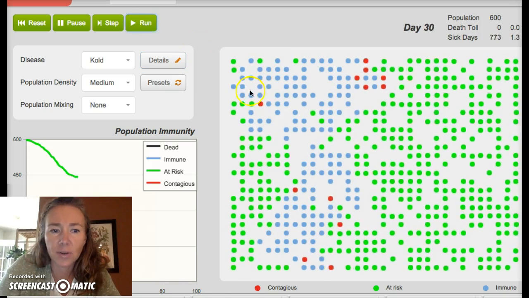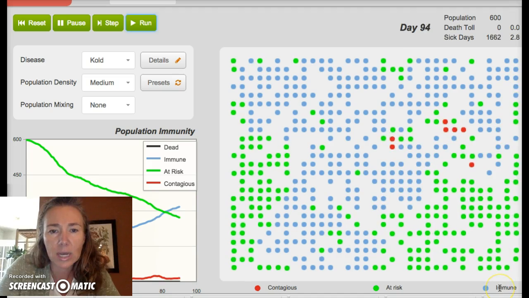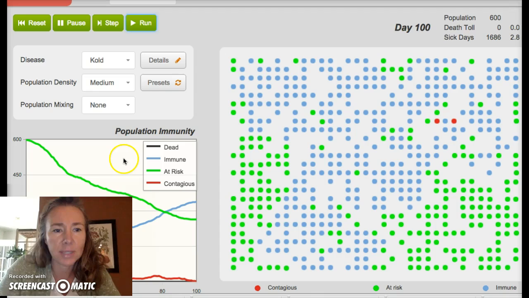All right, so these folks, their neighbors are getting sick. Oh, but look, now they're turning blue. When they turn blue, they're actually becoming immune to the disease. So I'm seeing a couple things. I'm seeing my number of people who have had the disease and then are not sick anymore, but they're now immune to it, go up. That's very typical in a virus. Think about chickenpox, for example. And I'm also seeing my at-risk number of people go down because since they're immune, they're not at risk. That means they've had it, they can't get it. And fortunately, nobody died. Yay.